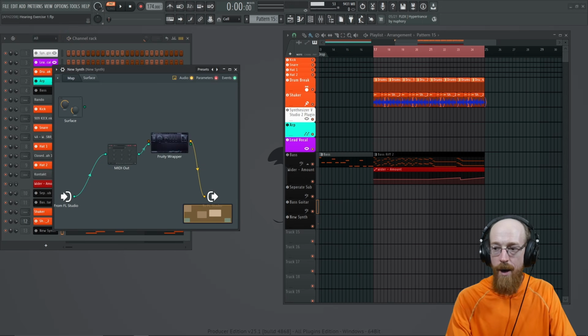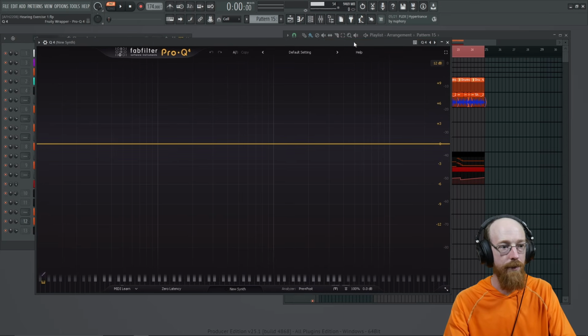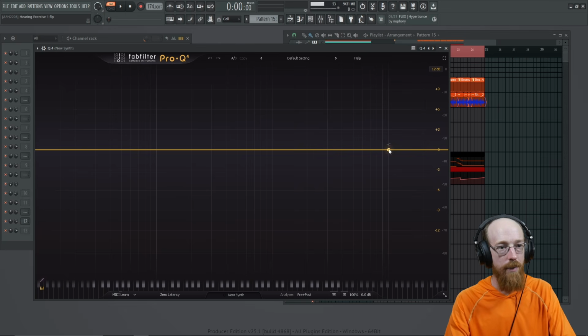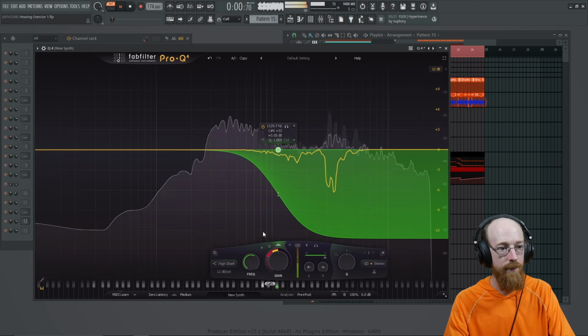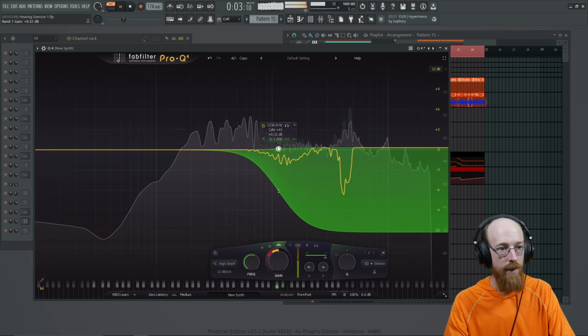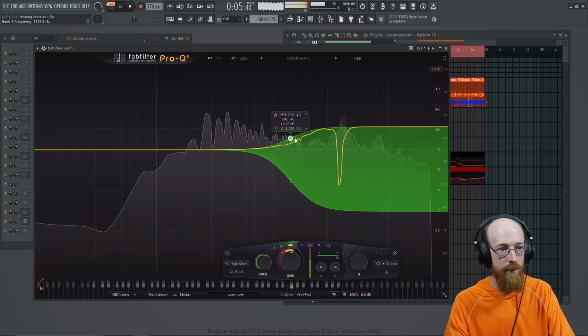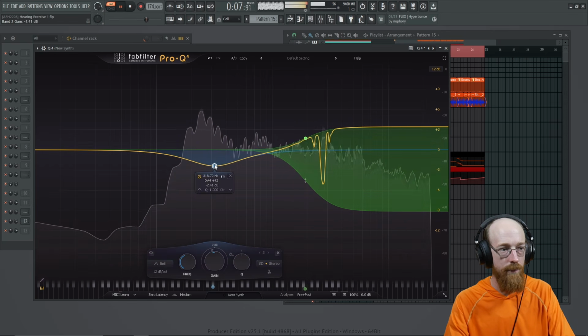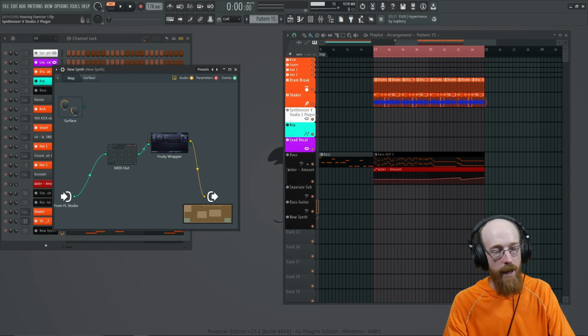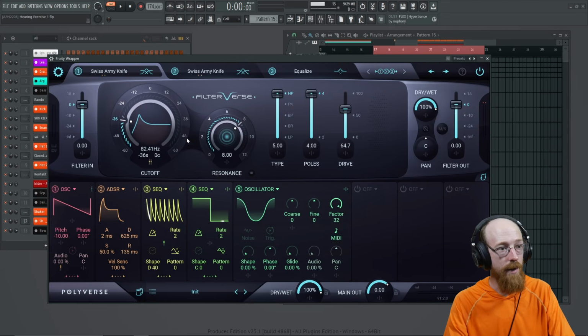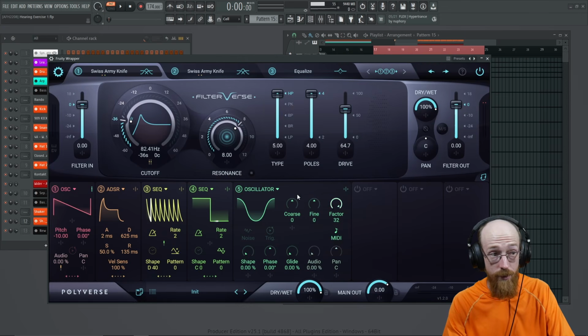And I'm also going to add, now you might not have this one, you'll have to use whatever filter plugin you have for equalization, but I'm also going to add in a resonance suppression band for this high end. And that's the post-processing done. Now in here, I'm going to fine tune it a little bit.